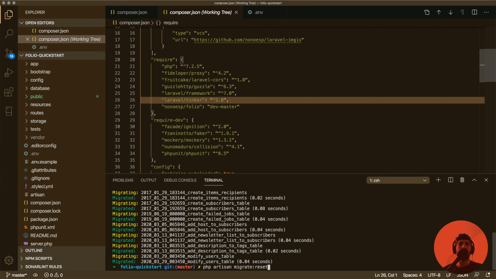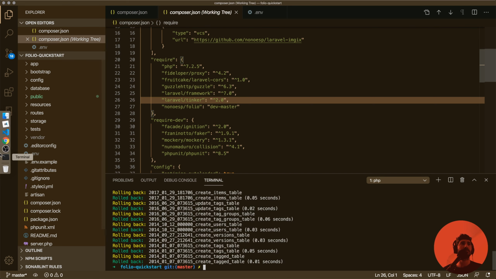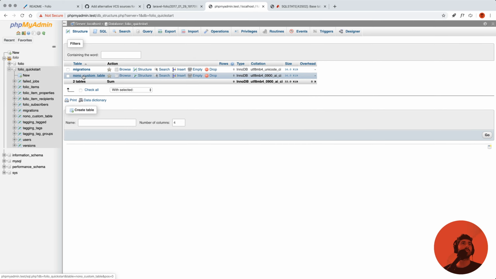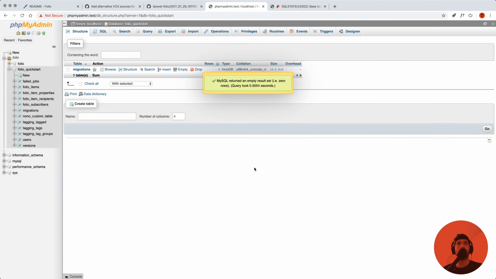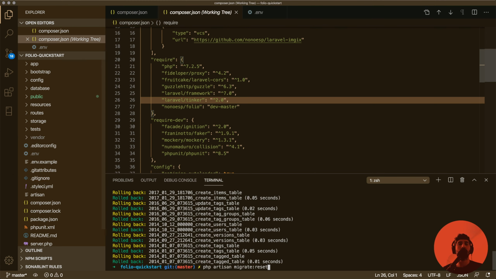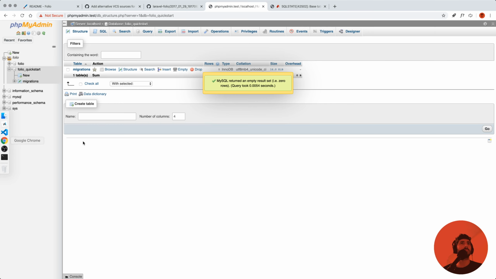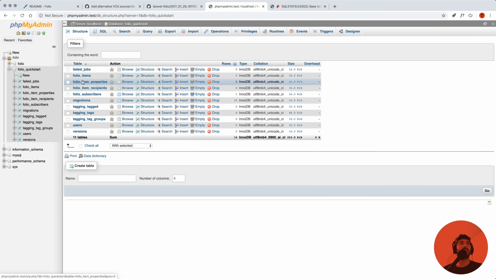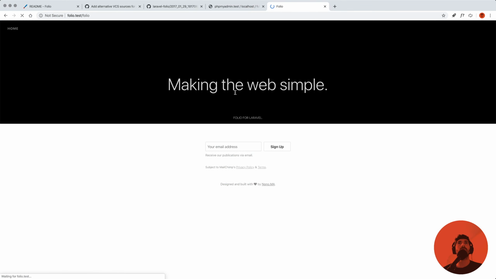If I run the reset command, it's going to roll back the migrations. It doesn't mean it's going to delete everything on the database. So this table that wasn't created by my migrations is not going to be touched, even though I'm going to remove it now. And we're just going to go back to having everything set up. What this does is that these tables allow Folio to work with data. And now this error, we can just refresh. And now we have an empty, fresh installation of Folio.